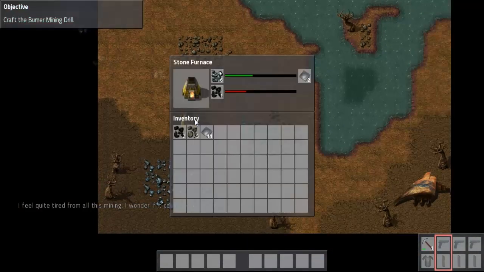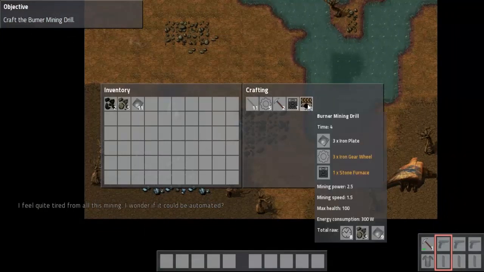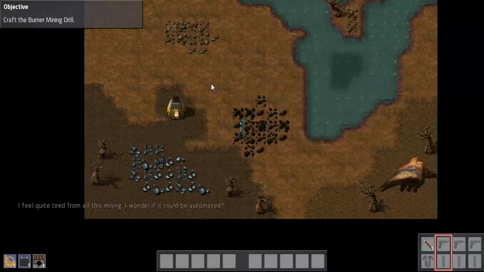Also, escape when you're inside an inventory doesn't work. It just opens that, which is kind of annoying. Gets a little bit used to. And I want to craft a burner, which again I have the iron gears I don't have yet, nor do I have the stone furnace crafted. But if I just left click, it'll make it all for me, which is pretty nice.